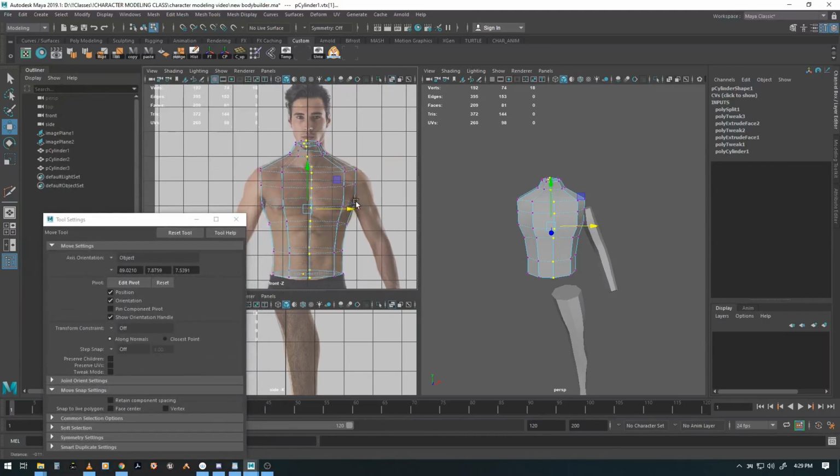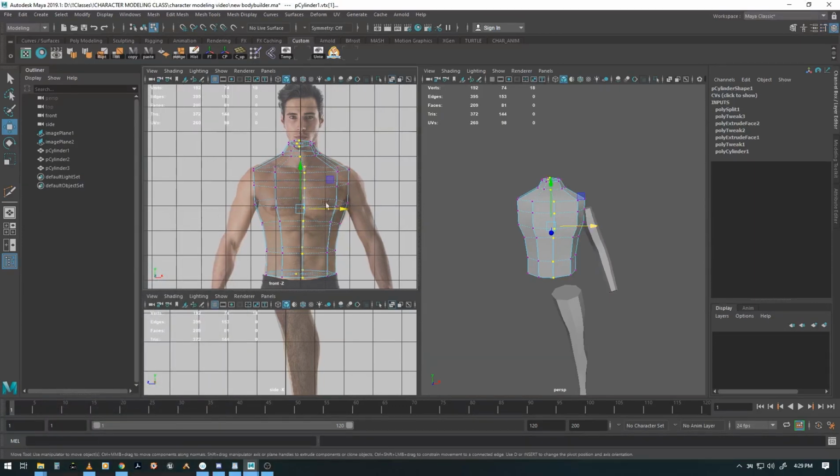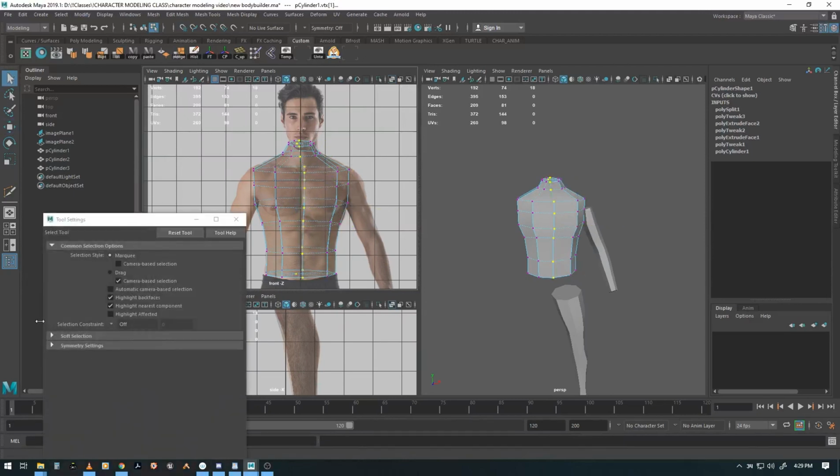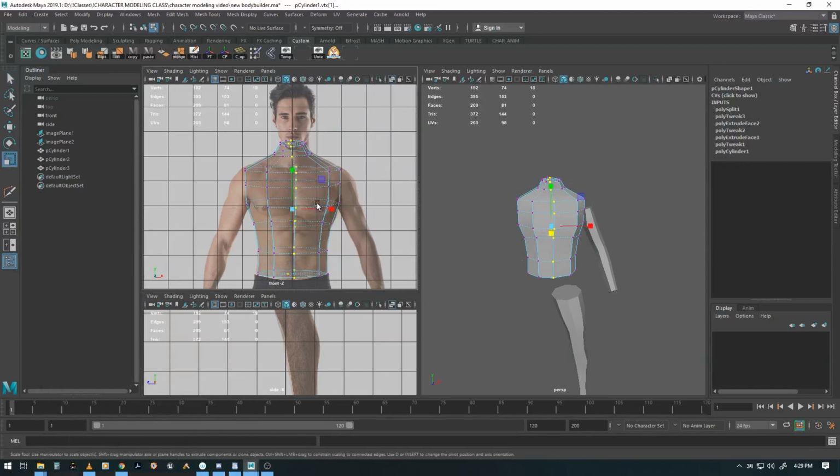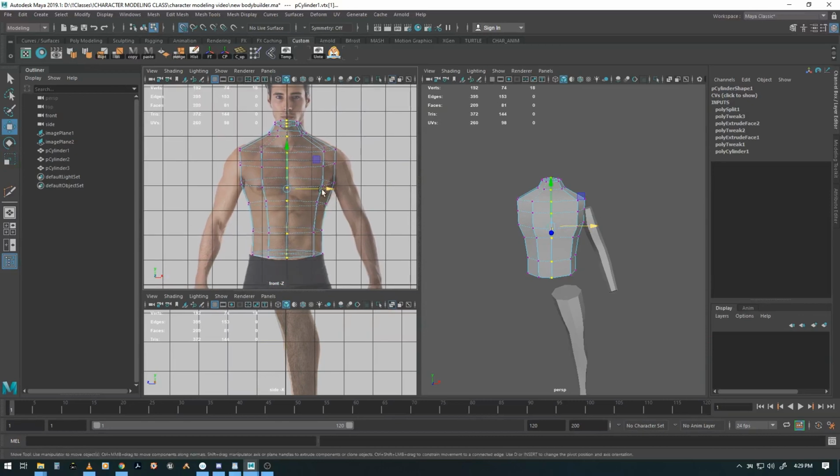And then here, retain component spacing should be turned off. I'm just going to scale that in because I don't know why that's changing.